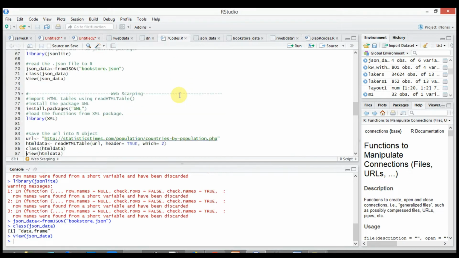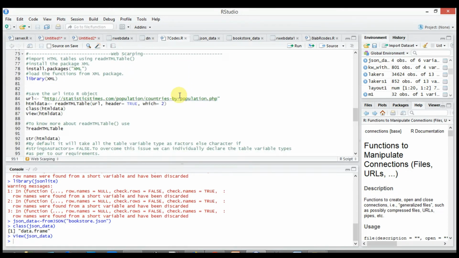Next is web scraping. We often do come across tables on a website in HTML format, and the method of extracting that data is often known as web scraping, screen scraping, web harvesting, and web data extraction. So to read an HTML table, we will use the readHTMLTable function from the XML package. First, let me show you the HTML table that we will import.